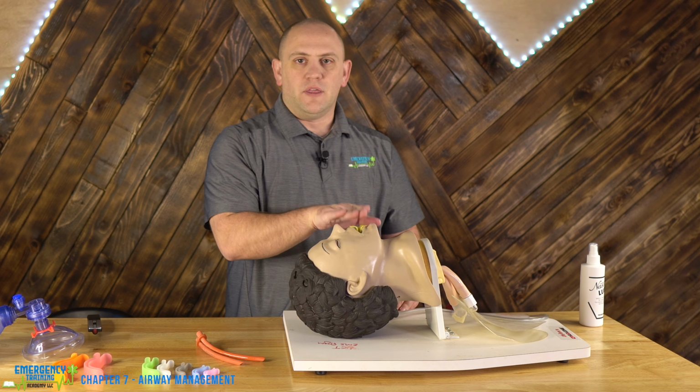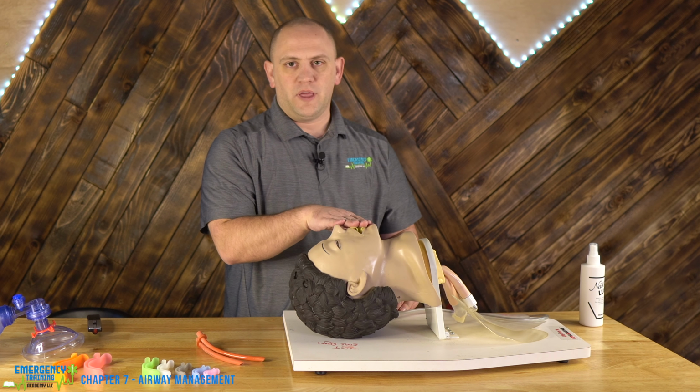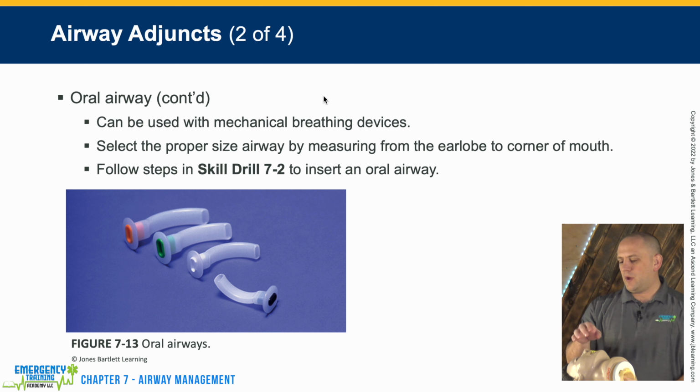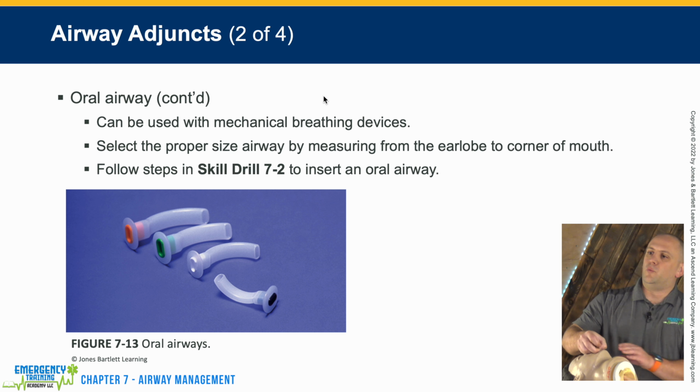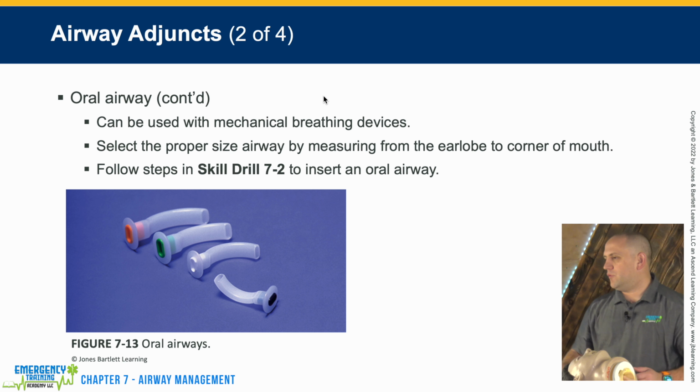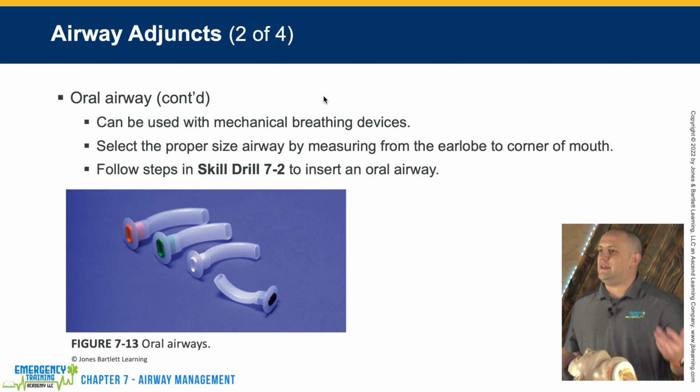And once again, if you have a good placement, you'll see that it will sit right at their lips. There are different airways, the ones I'm using versus the ones that you see in the diagram, but they both should sit at their lips. If you start to insert this, like I said, they cannot have a gag reflex. So if you start to insert it and they start to gag, then we cannot use it and we'll have to move on.